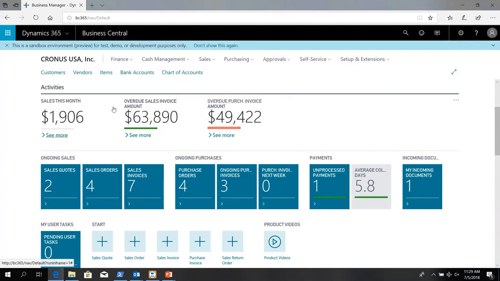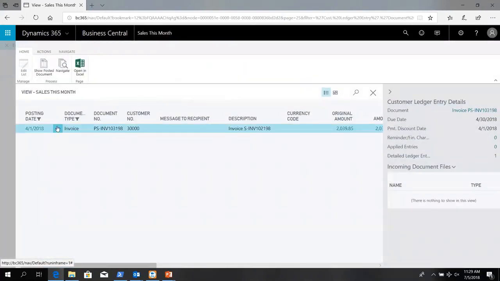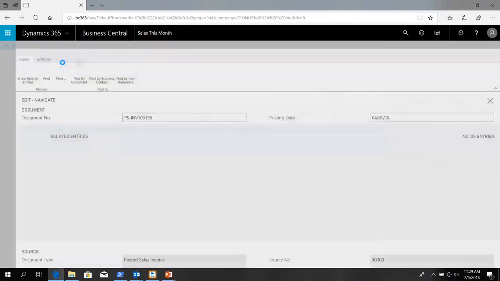If I wanted to see the sales for this month, I can simply click and it will take me into the See More view where I can drill in and see the precise information associated with the revenue recognized from this invoice. If I want to navigate and see the related transactions, it will find all entries related to this specific transaction.